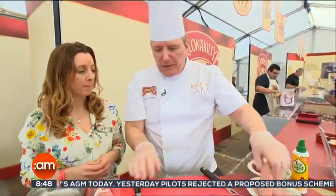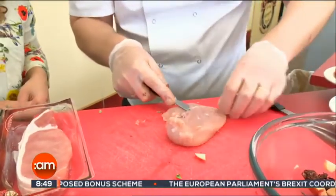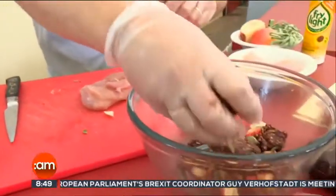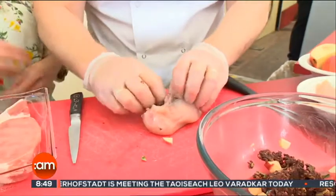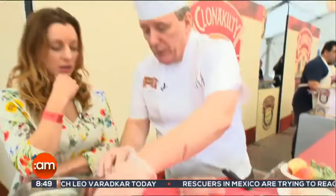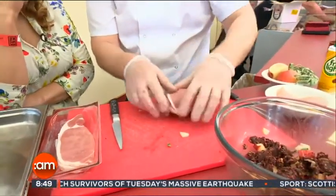I'm taking a basic chicken fillet. Here's the little trick — I'm going to make a little pocket along here. Nice little pocket. You don't need a huge amount of this pudding in there, just a small amount, because what happens is the pudding expands as it cooks. So that goes in there. And of course, Clonakilty don't just do puddings — they do beautiful sausages and rashers. I've just been hearing about black pudding sausages. They are amazing — they've only been on the market about four months and they are fantastic. So we wrap that with our bacon.